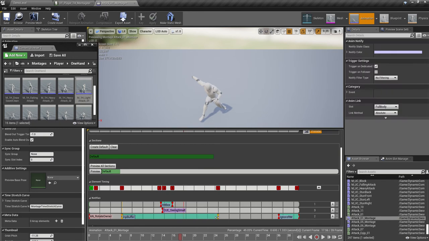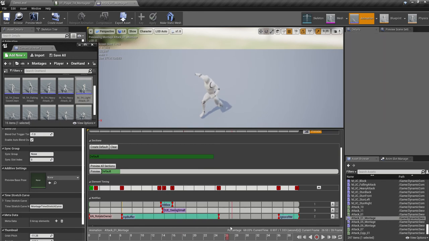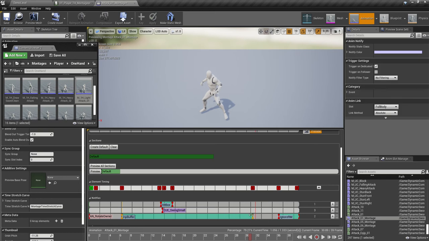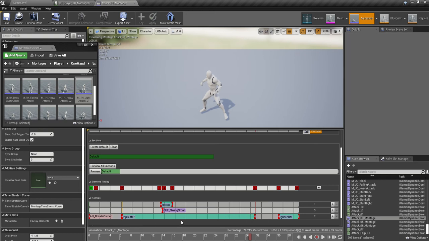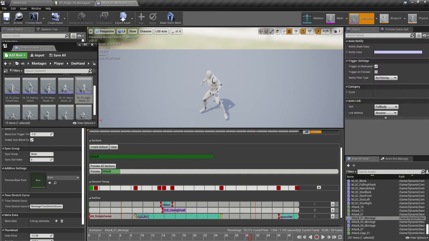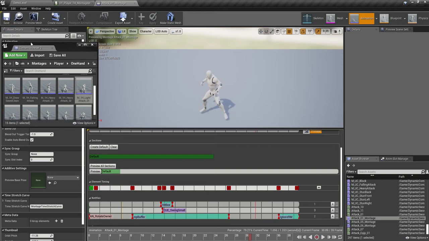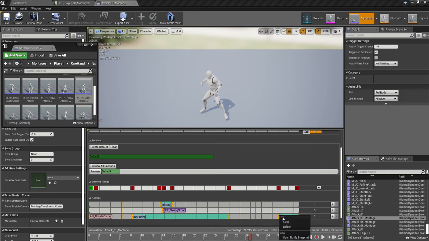And we want that a little longer than that. We want the player to return to its stance a little bit, so we'll do it about that. And that's about a good size for the input buffer. That might be even a little big. If you want slower combat, you're going to want it bigger. Two-handed swords would usually have a larger input buffer, and smaller swords would have a smaller one, because you can swing it faster. So let's go ahead and add this to the other two also.